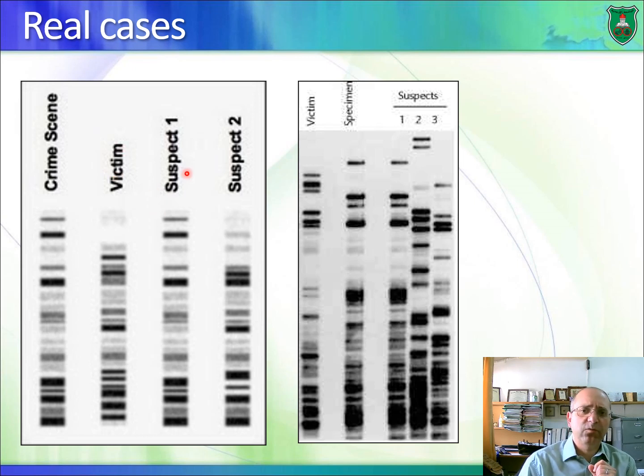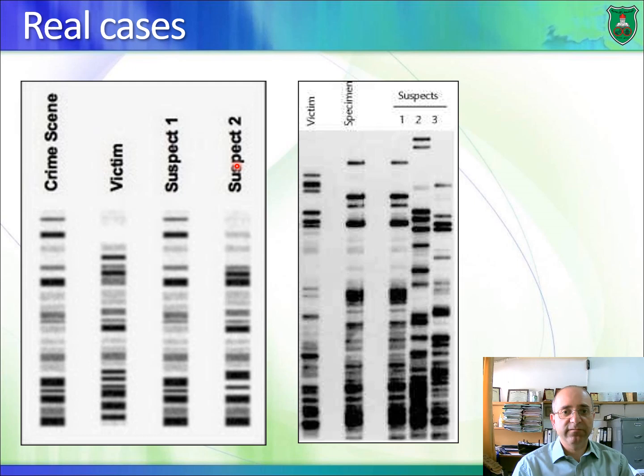Okay, so we have two suspects right here. So we compare the genetic profile of these individuals with the stain or the DNA taken from the crime scene. So I think you can tell who the murderer is, or who the owner of the blood stain is. Again, you can see that there is a fragment right here, another match, a third match, a fourth, fifth. So there's an exact match between the DNA of suspect 1 and the DNA taken from the crime scene. So we can say that this is a true suspect.